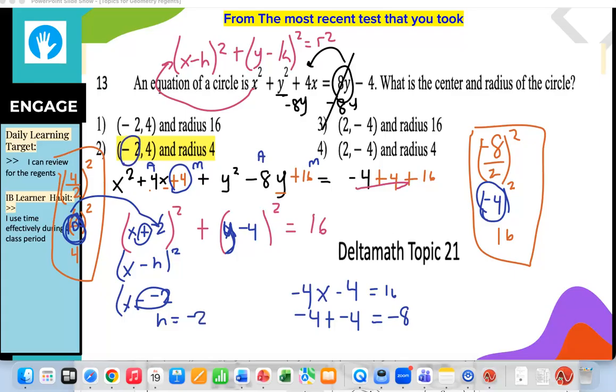And then the k, this is plus y minus k squared, right? So that means that the number that has to go here is just 4. So k is equal to 4. Hence the number that went right there. And now notice r squared. What number to the second power will give you 16? And the answer is, if you take the square root of 16, that is 4. And that's how we got 4 here.